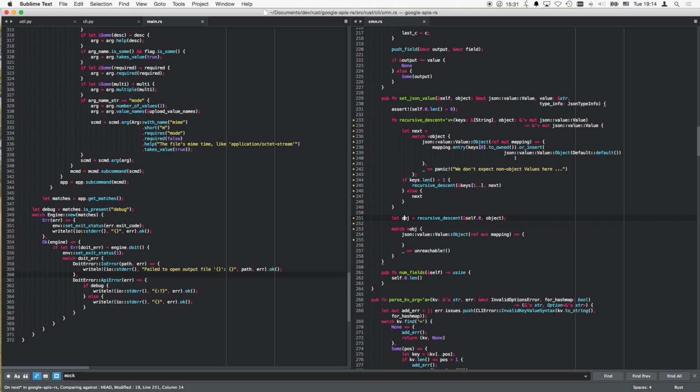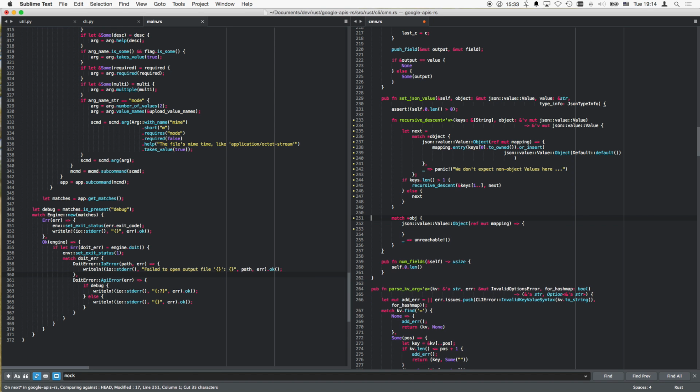Well, okay, so under these circumstances, I don't actually need this. Let's just go in here like that. And then once we have a mapping, we can now assign to that mapping. That's going to be gorgeous. And match on the type info. Oops, J type.